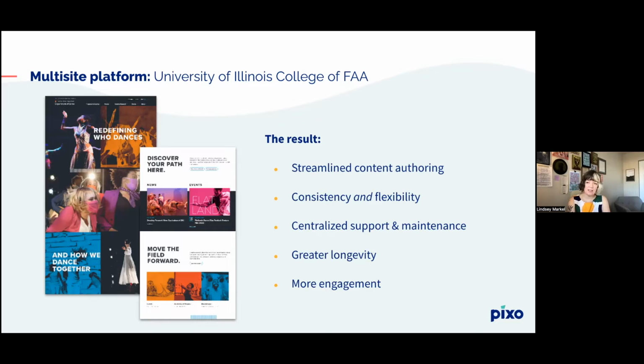They get consistency in that, but they also get flexibility. We could talk about the multi-site all day. We could all be here for 8 hours, and I'm sure you would all love that. I'm trying to get ahead of myself and say we're not going to share every detail of the multi-site, though it is fascinating. But I am going to dig into certain parts of it. So they get consistency, and they also get flexibility in the content authoring piece.